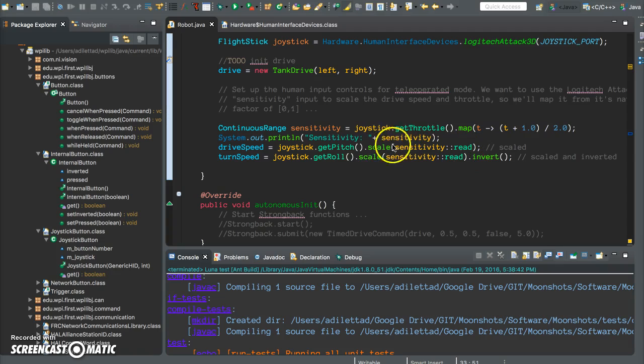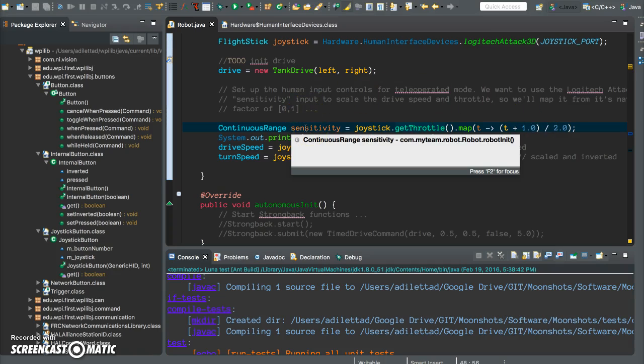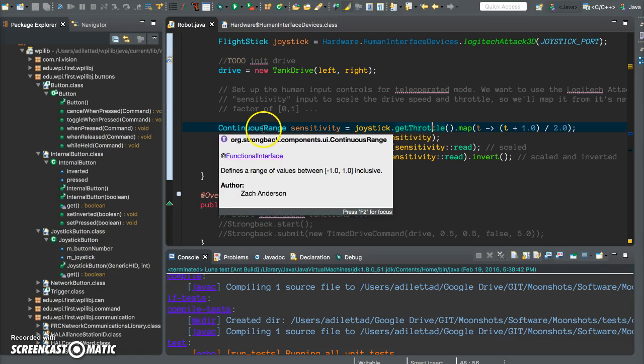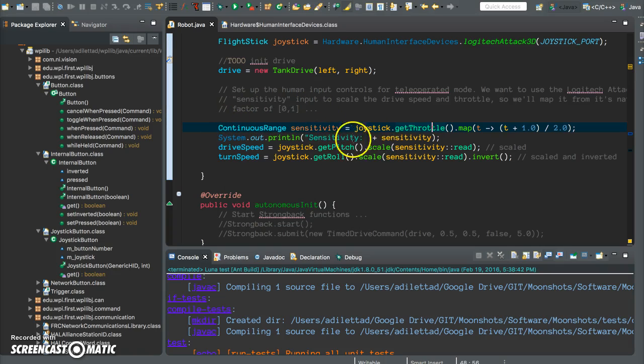So if you'll look here, this joystick accesses the throttle and maps it out and then binds it to this variable sensitivity, which is a continuous range variable, something I also need to investigate more about.